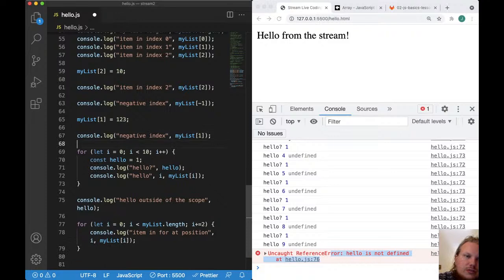So it's kind of jumping back to itself as many times as the condition tells the for loop to do that jump.